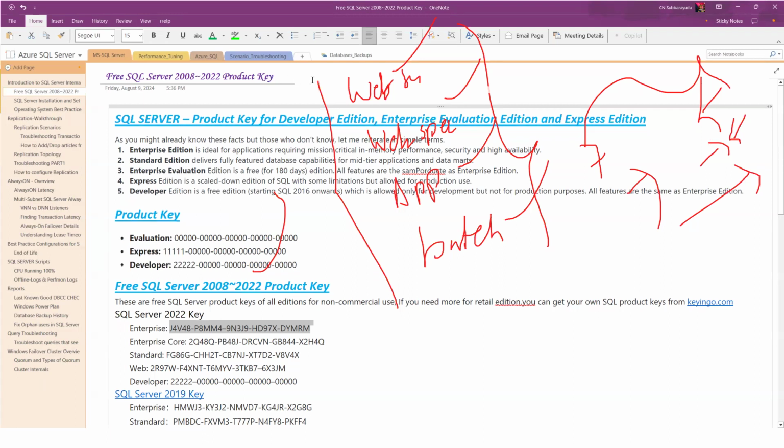So varieties of setup files you will find, sir, in the real world. It's not like we are just going to Google and downloading. In the real world, you may download the setup file from a URL. You will talk to the application team to attach the setup files. You may copy the setup file from shared locations, or you may get it in the Azure storage account. By default they will integrate the volume license key, okay? Or you need to ask for that key as well from the application team.